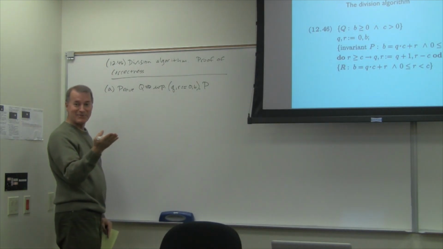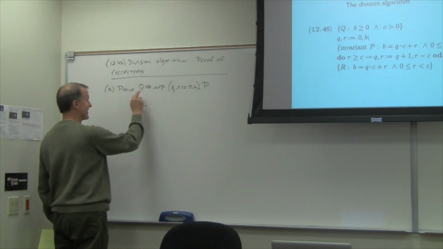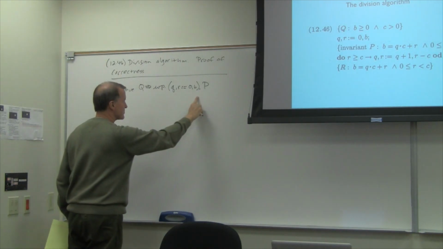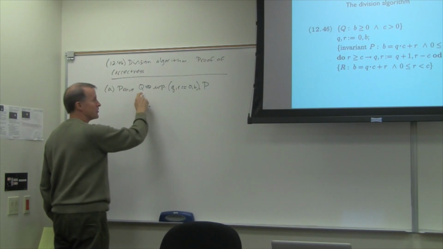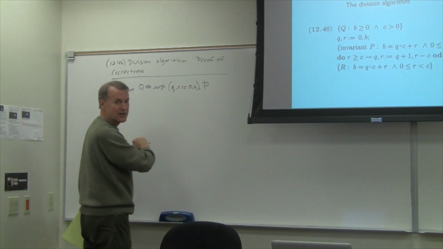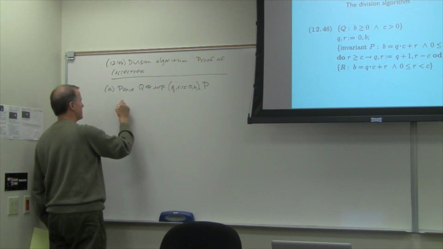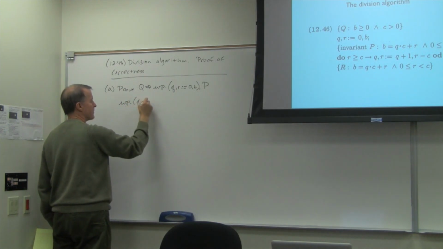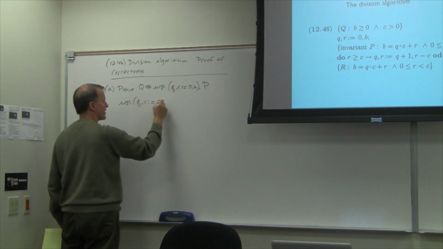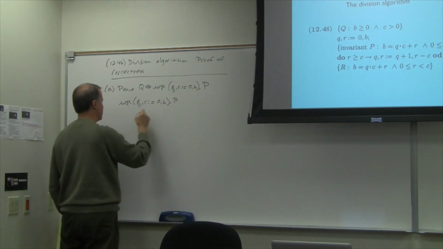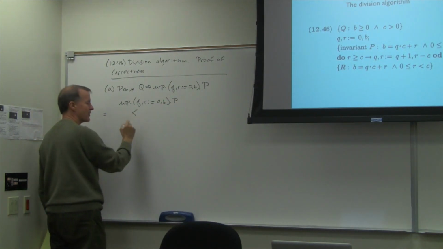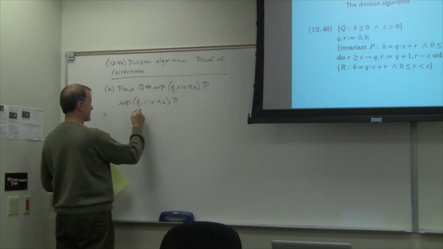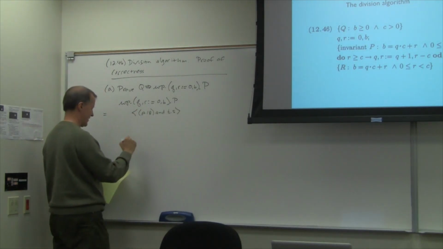Right. Assume the conjuncts of the antecedent. Okay, so Q's the antecedent, so we'll assume that. So we'll start with this, we'll prove that this is true, and we can use either one of those conjuncts whenever we want. Okay, so we start with WP dot Q comma R gets 0 comma B dot P, and this equals, by our old friend, P.18 and textual substitution. So what do we have to do?